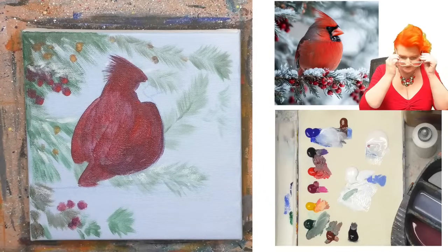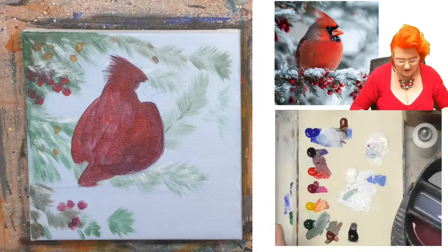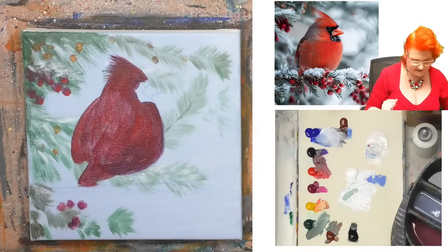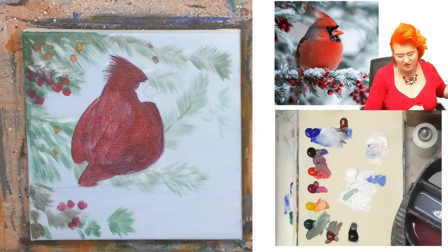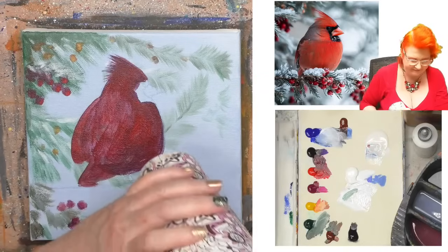Now I'm going to put my glasses back on so I have detail. Actually, let's try this and call this a step so we can work in the little beak and face and we don't have to worry about smearing our red paint. Sure. And we're also not getting so far into the painting that we're overwhelmed.